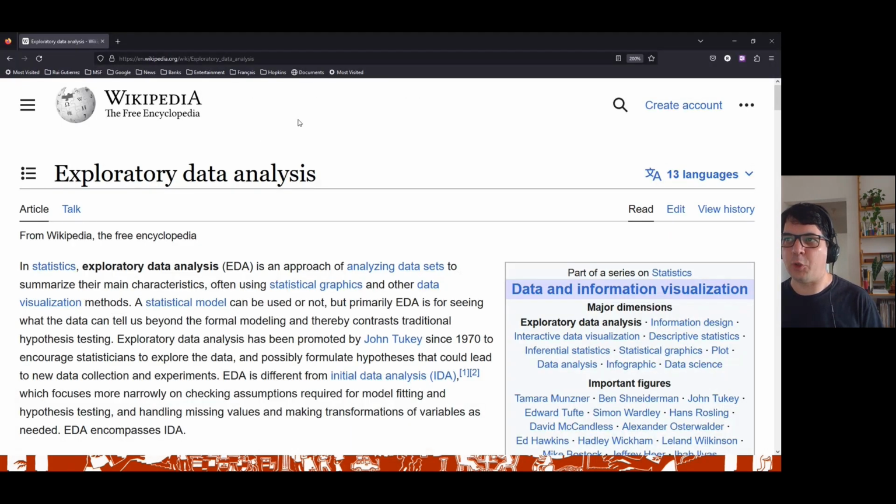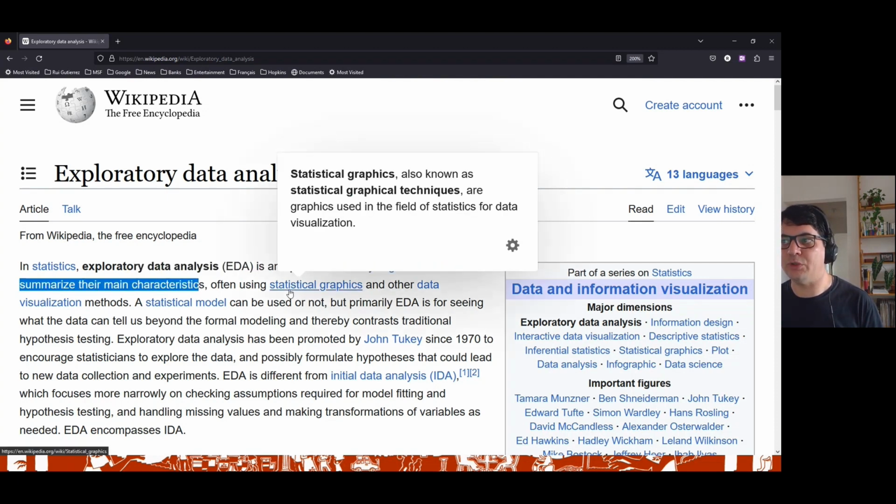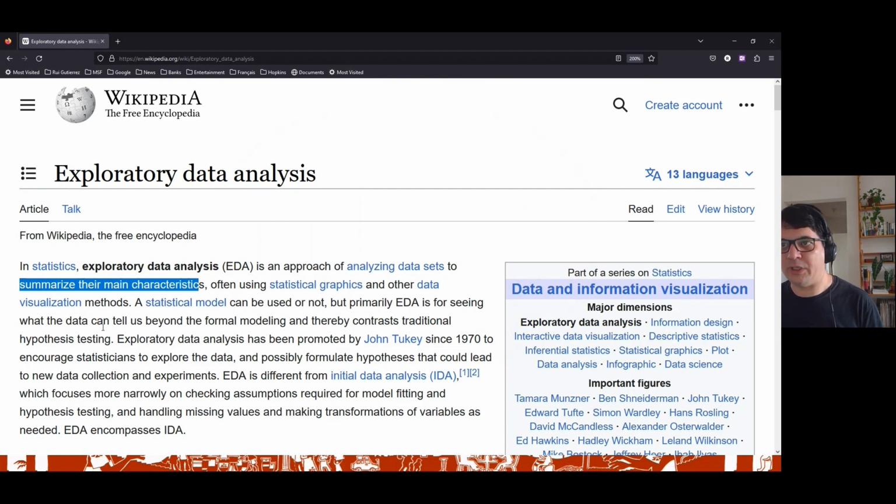Well, what do we mean by exploratory data analysis? Here on Wikipedia, we have a really good definition of exploratory data analysis, which is basically a way to summarize characteristics of data. Sometimes we're going to be using graphics and other data visualization methods. We're not going to be using models today. What we're going to try to do is see what the data can tell us beyond the formal modeling.